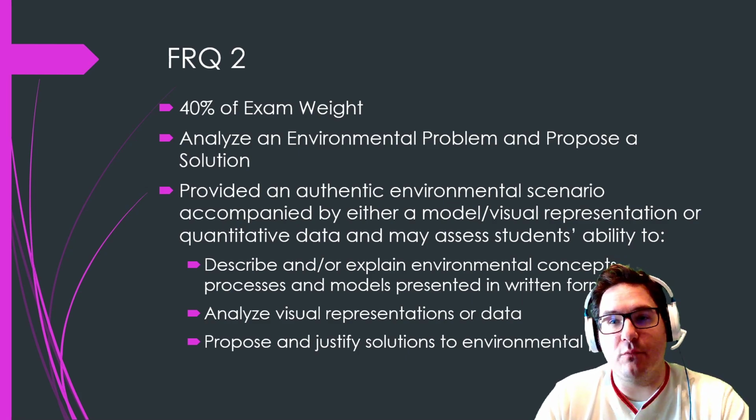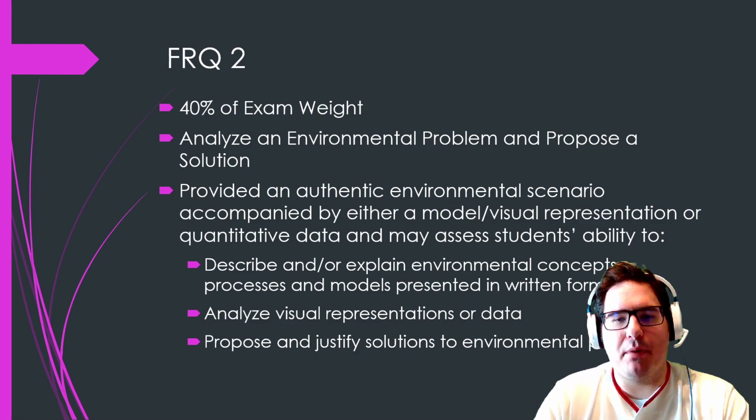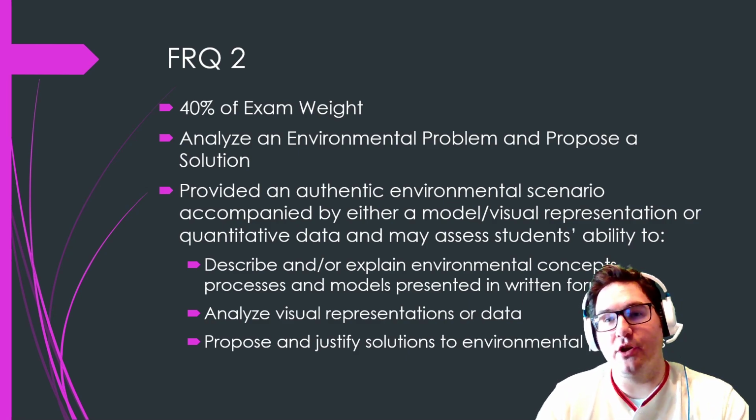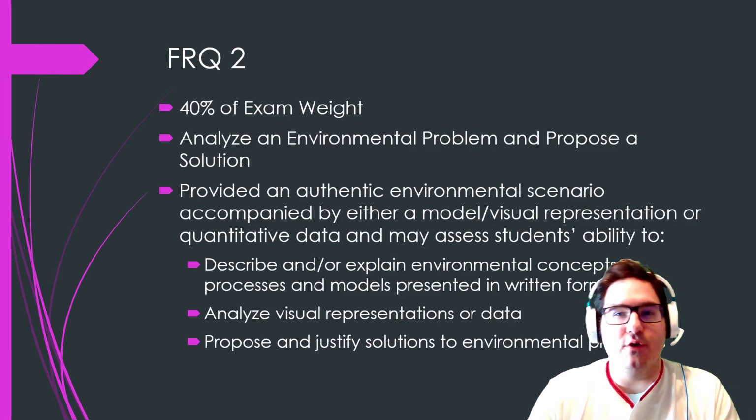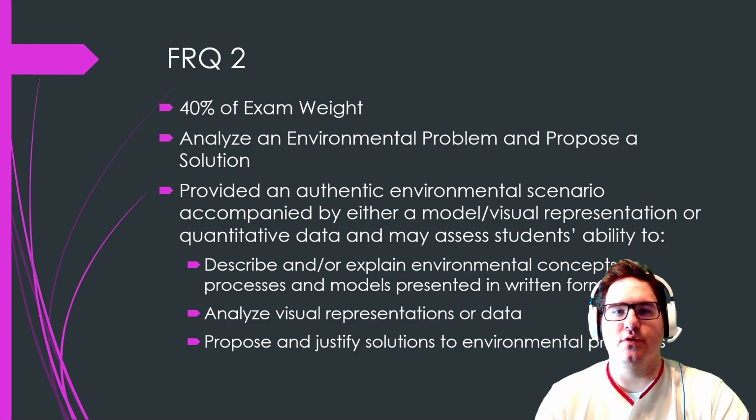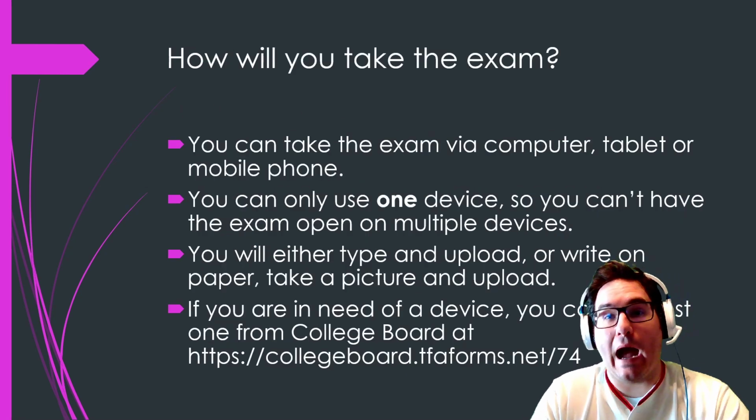Remember in Unit 7, we did that project instead of the test where you guys proposed your own solutions and you created an experiment, which you all did really well on. So I'm super excited because this is going to be a question that's very similar to that project. So you'll describe or explain environmental concepts again, you'll analyze visual representations or data, and then you're going to propose and justify solutions. So remember, you'll say, hey, here's a solution that I'm proposing, and then you'll talk about pros and cons justifying that solution.